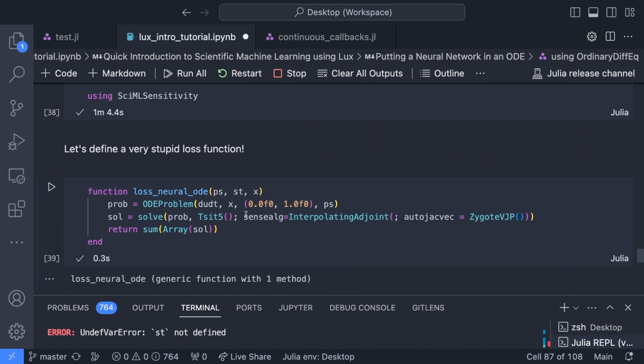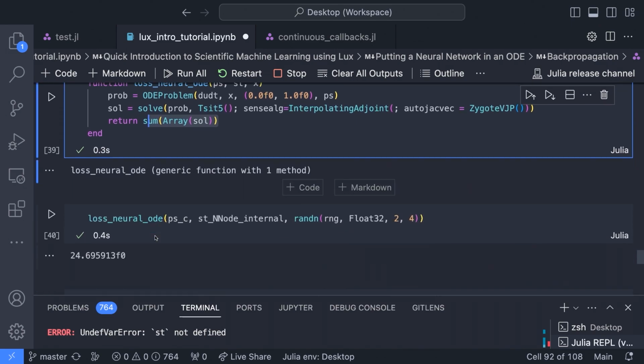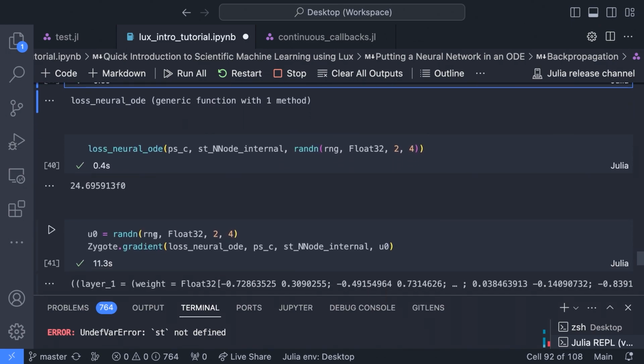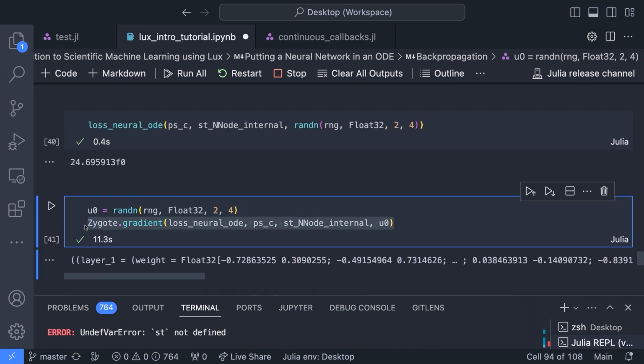Well, you define a loss function where you create the ODE, solve the ODE to get the time series, and then check its distance from whatever you want it to hit. So here I'm saying, let's train this neural ODE to give you a time series that is 0. It's kind of a toy case, but let's learn neural network weights that give you a time series that's spitting out 0. And that's all you have to do. If you can calculate gradients, you put it in the same loss function we had before, run the training process, and boom, you find neural network weights that make it into any function you wanted. So that's with ODEs.